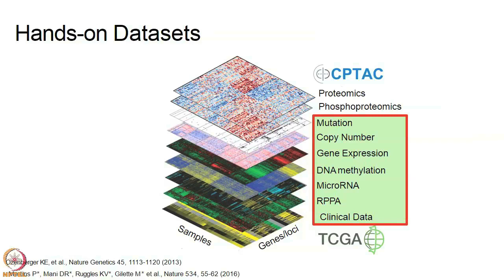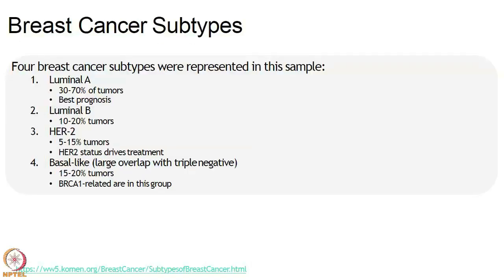We're just going to look at some of the TCGA-based genomics data from the 77 samples that we looked at. And I just wanted to mention that this PAM50 subtyping was done for the tumors. There are 4 different subtypes that you'll hear about: luminal A, luminal B, HER2, and basal-like, and they all differ in terms of prognosis and in terms of how these patients are actually treated. So they've been subtyped, and you'll see that throughout many of the figures. The basal-like typically have the worst prognosis, so that's something that we tend to focus on quite a bit.